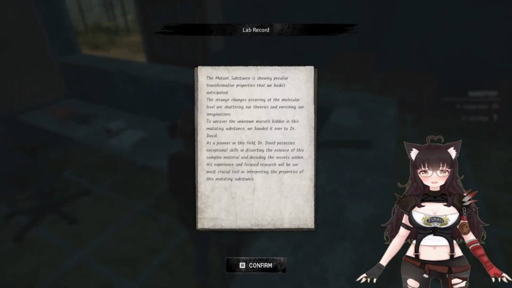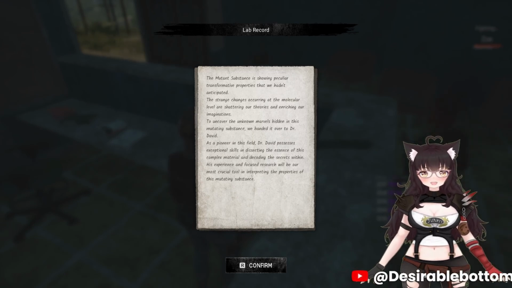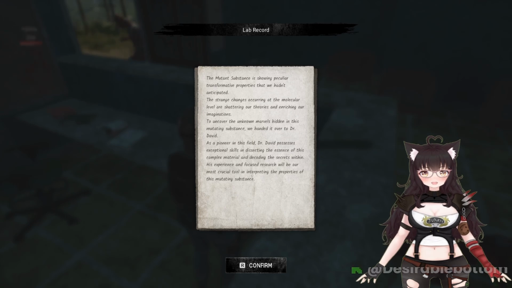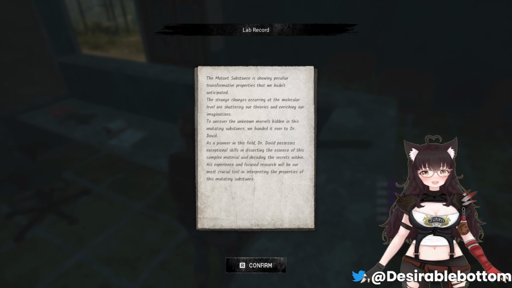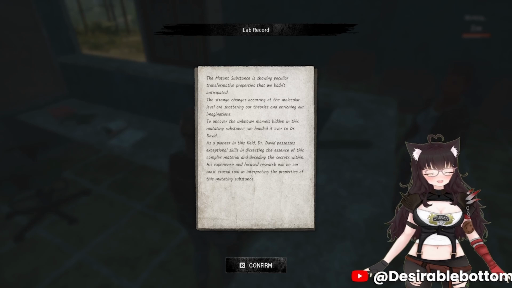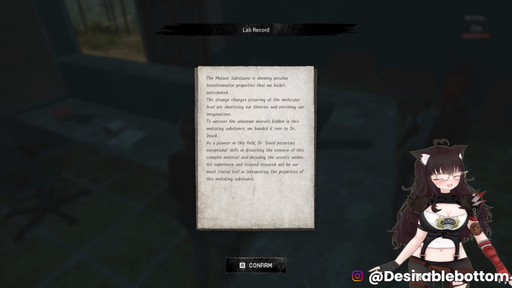We got it, chat. Lab record. The mutant substance is showing peculiar transformative properties that we hadn't anticipated. The strange changes occurring at the molecular level are shattering our theories and enriching our imaginations to uncover the unknown. Marvels hidden, but I can't give up. In the mutating substance. We handed it over to Dr. David. As a pioneer in this field, Dr. David possesses exceptional skills in dissecting the essence of this complex material and decoding the secrets within. His experience and focused research will be our most crucial tool in interpreting the properties of this mutating substance.